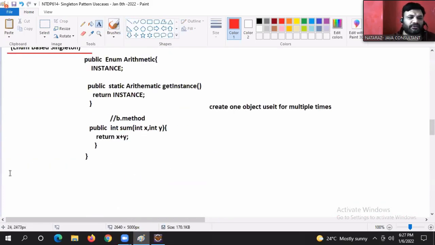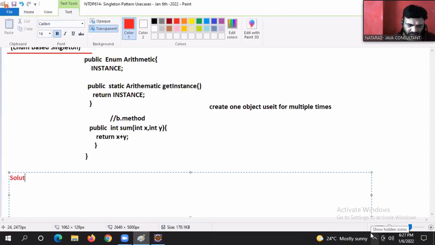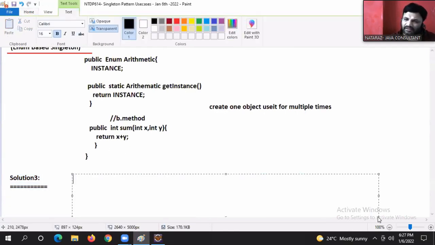Shall we go for solution 3, guys, my dear? Solution 3: utility class, guys. I think here utility class really works out, my dear. What do you say, guys?